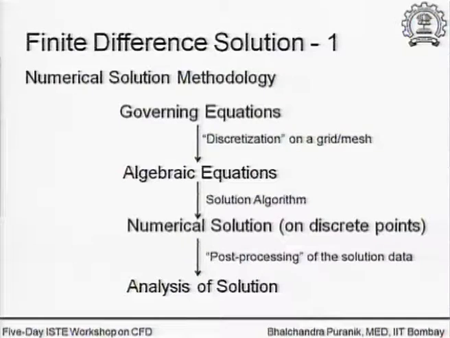For example, let us say you solve the fluid flow equations and the energy equation. Thereby you obtain at the end of it a temperature field. From the temperature field you can compute the temperature gradient, for example at the wall, from which you can calculate the data for a heat transfer coefficient. That is an example of what I mean by post processing. This sort of procedure is very general. It doesn't have to be restricted to only finite difference. It's essentially the same thing that you will follow for the finite volume, which will be taken up later.